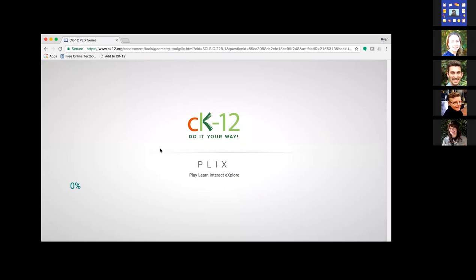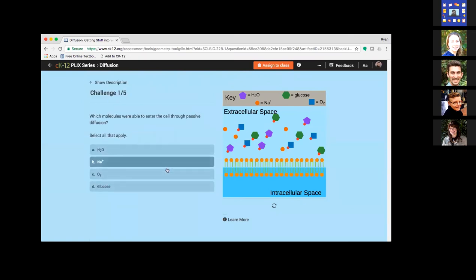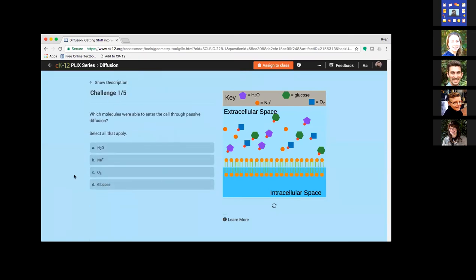And if I go ahead and open this up, my student would now be able to easily access this interactive content so that they can learn about this particular topic by actually engaging with some interactive material. So I can go here and learn about what's actually going to be diffused through this cell membrane. And as a student, it even has some challenge questions to help me really see if I'm understanding this topic in a particularly more engaging way.